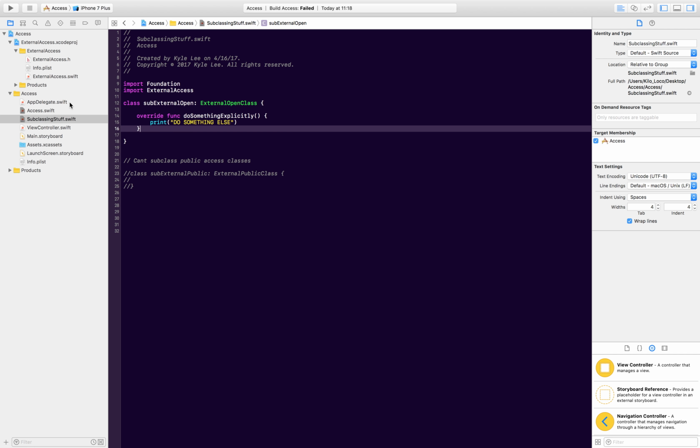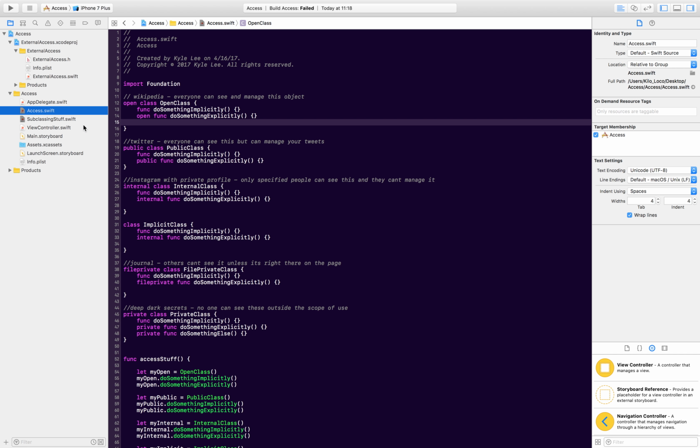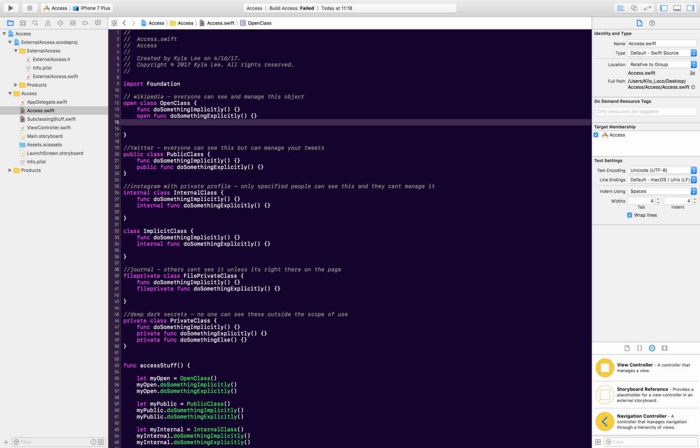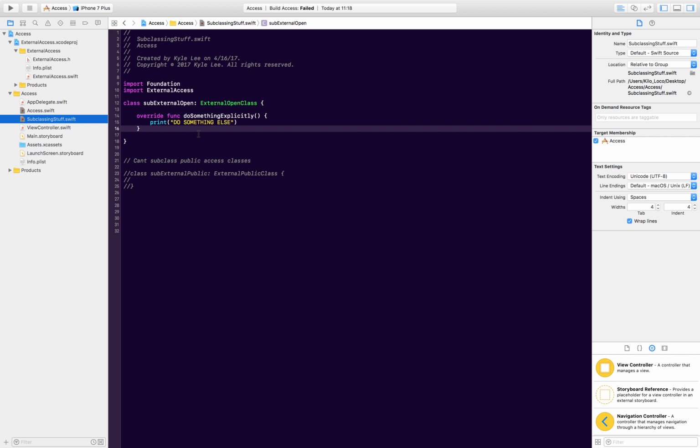Now, this is where you start wanting to use the different access controls within your class to make it more restricted. So now we can set this one to public. And we do a function, do something, let's do nothing, whatever, it doesn't really matter. I don't know why it took so long for me to think of do nothing. So do nothing. This is a public function.